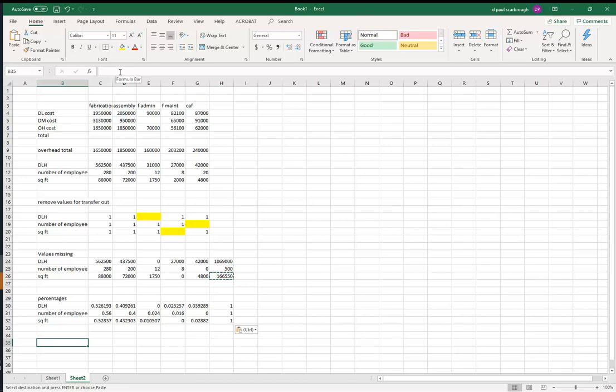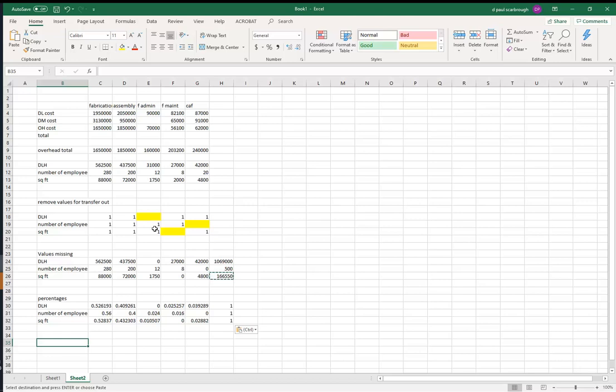Then we go to the next step. We have those. This is what we need, those percentages to set up the next matrix. You'll notice that the one I have posted on the web is in a different order. In fact, when you're doing the reciprocal method, the order really doesn't matter. So right now in this example, I'm following the way the data is laid out in the textbook pretty closely to make that a little easier to follow.